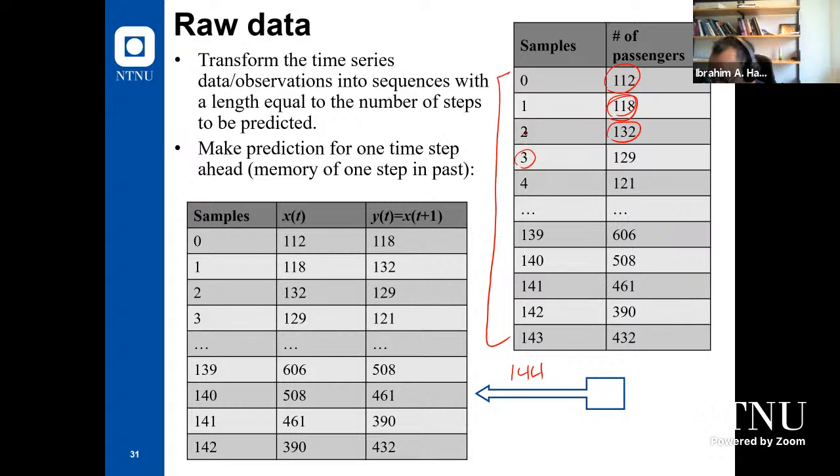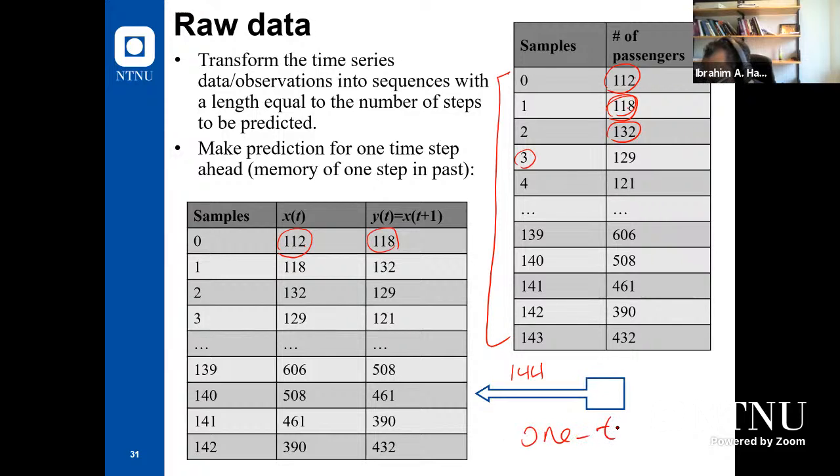So imagine here that I'm using 1 to 1. I will use the feature at time step 0 for predicting 118, which is the number of passengers at time step 1. So I will use this value for predicting this value. So this one is 1 to 1.